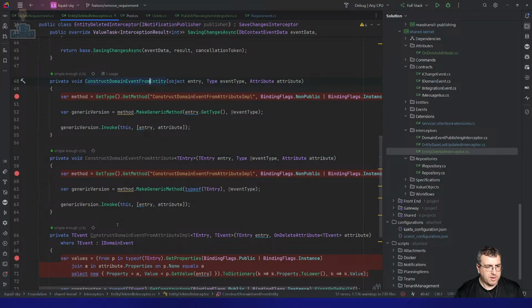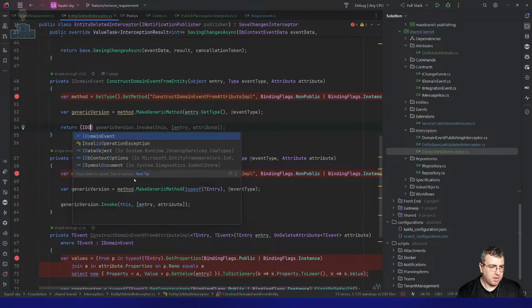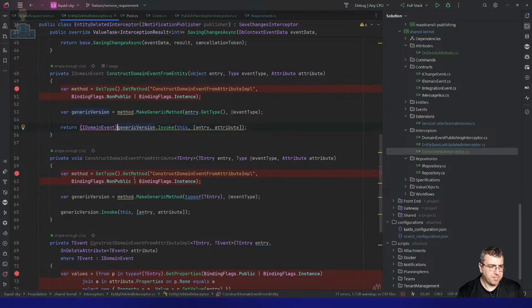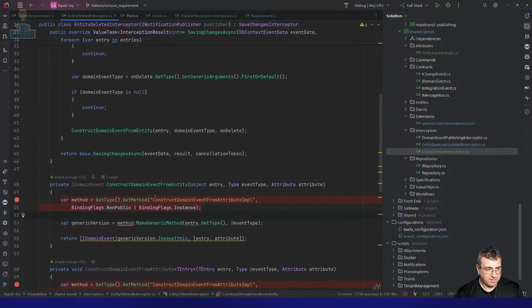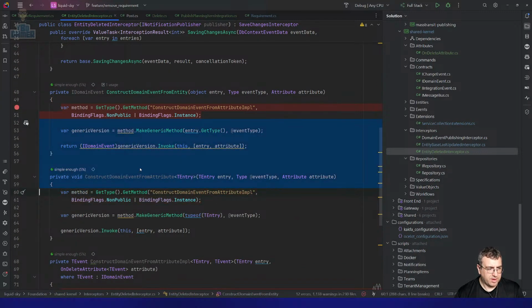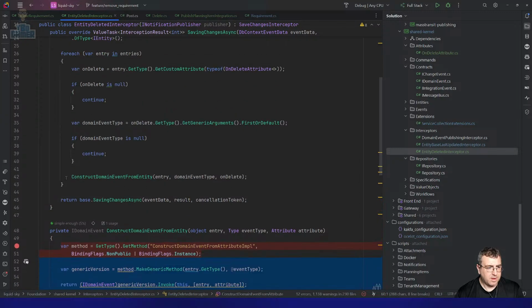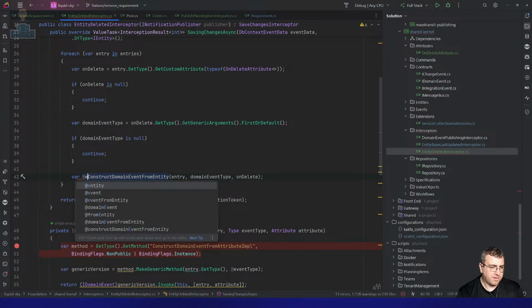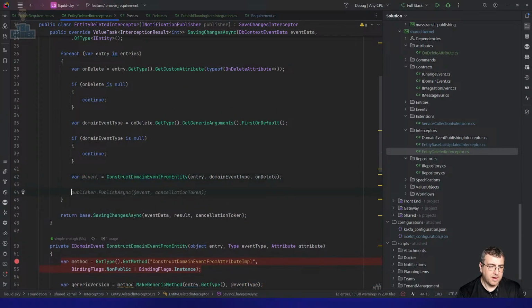This one might replace this one, so this is okay. So we might be able to just rename this afterwards, but this should return an iDomain event, and then this is going to return iDomain event that. We'll worry about what can and cannot be cast and done later. This I shouldn't actually hit. This I should hit. And then var event equals that. And then we should do publisher async event.